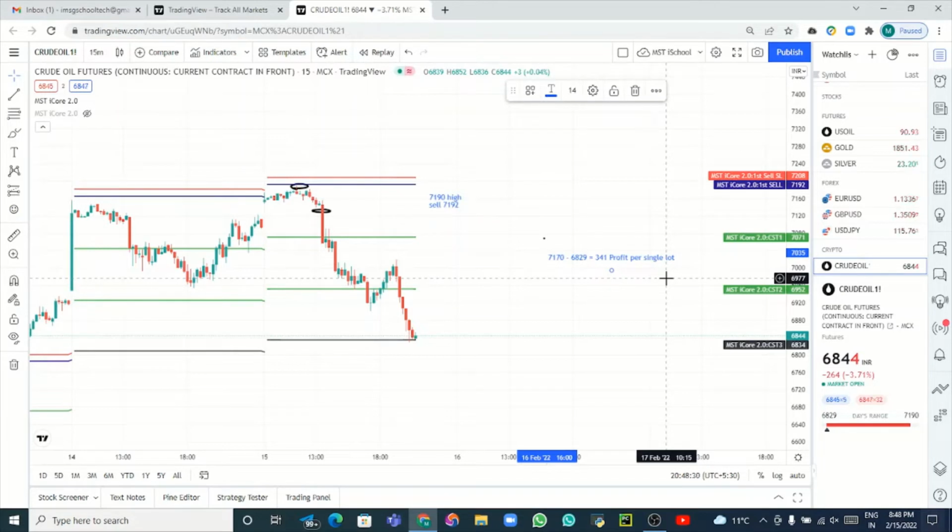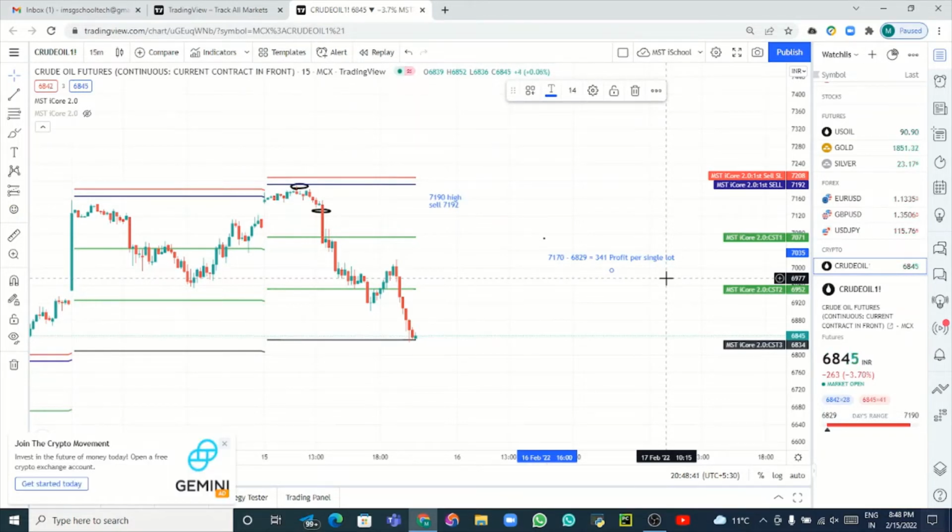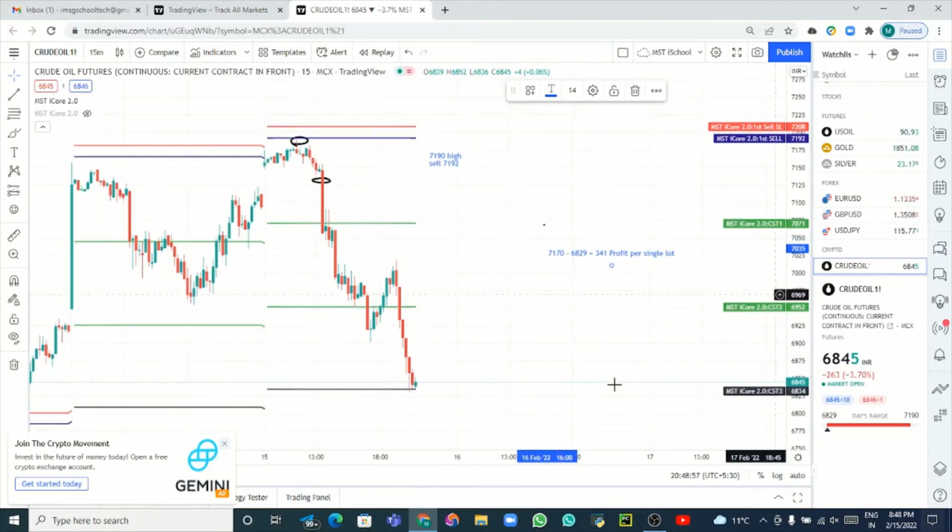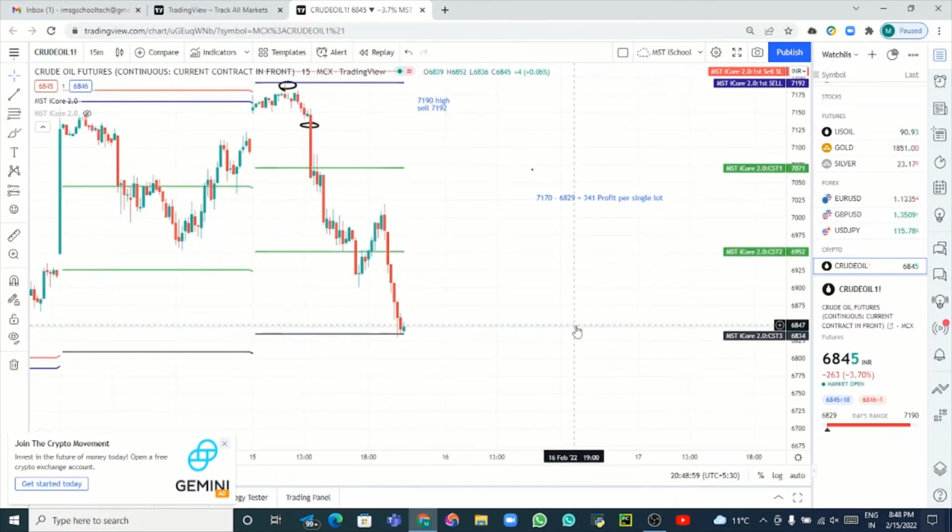It is very simple. So both the scenario I have explained to you, with buffer and without buffer. With buffer also you are in a huge profit, and without buffer also first SL hit and second sell activated and all the targets have been hit. And see, after hitting our third target at 6834, market has reversed back up to how many points? 64. So from 34 to 64. So 30 points it has given the reversal point.